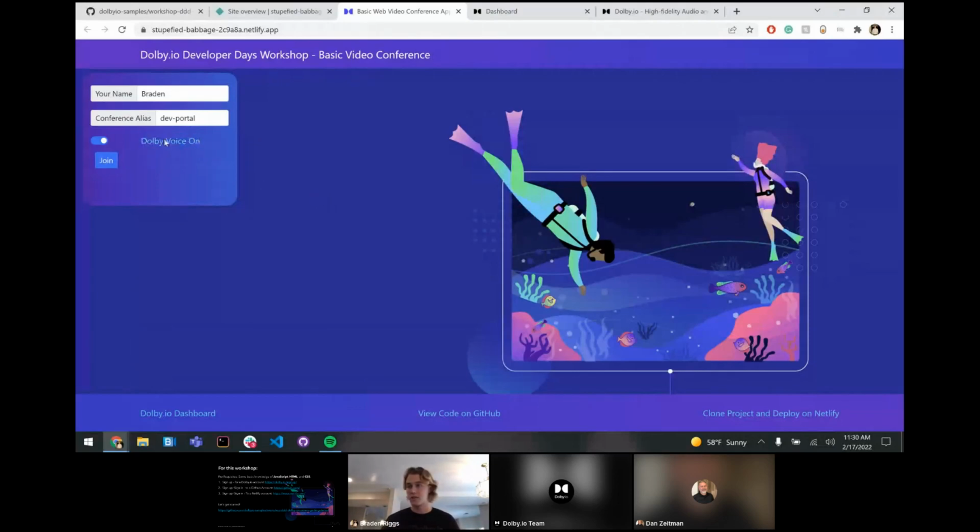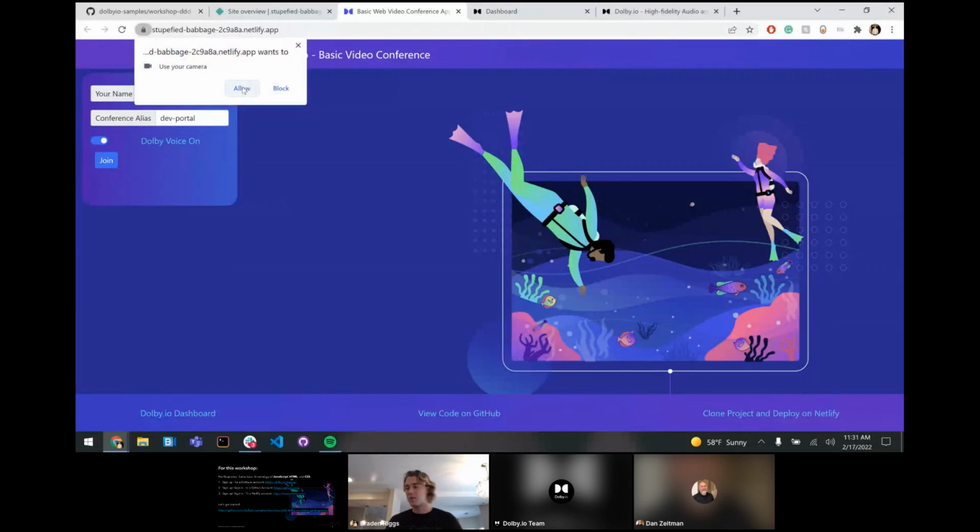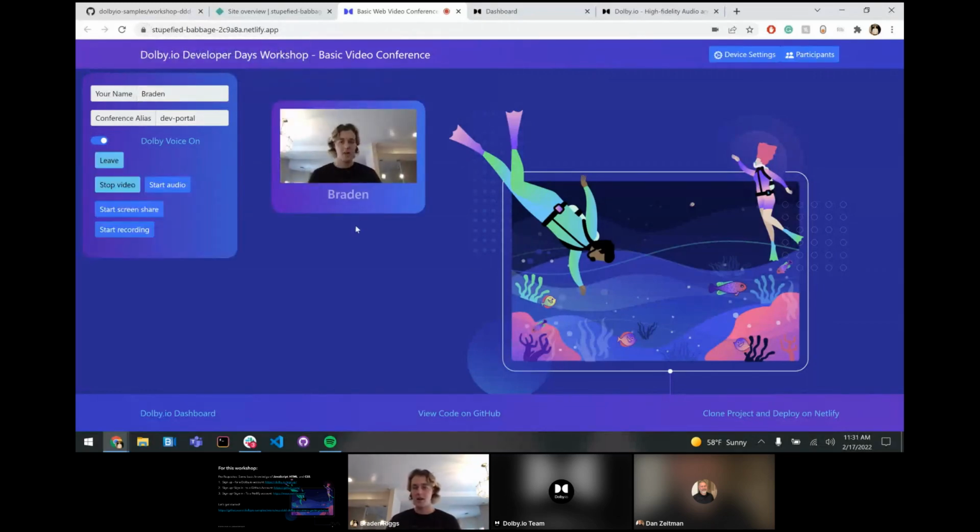Additionally, we have this switch for Dolby Voice, which we can turn on and off. By default, it is on. Now, we're going to get more into what Dolby Voice actually does, but for now, we can just think of it as a built-in feature that helps improve the quality of the overall conferencing experience. So you can think like it removes things like background noise and helps make sure that everybody's not using too much of their bandwidth to be on the video call. So from there, we can hit the join button, to which we'll get prompted by the web application to use our camera and our microphone.